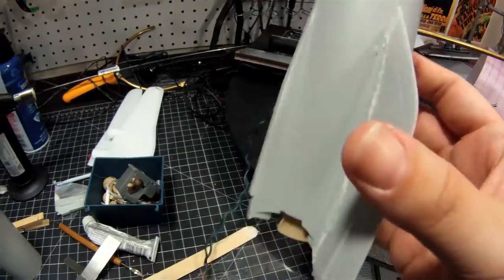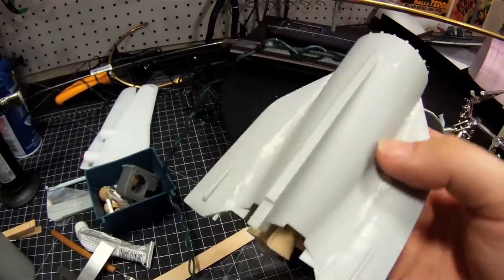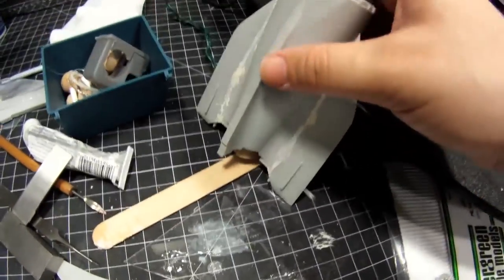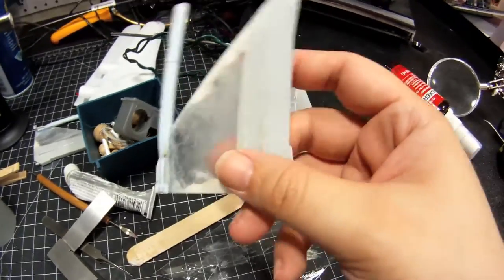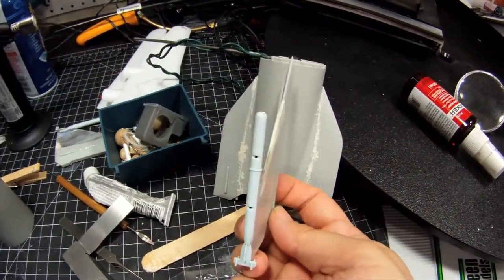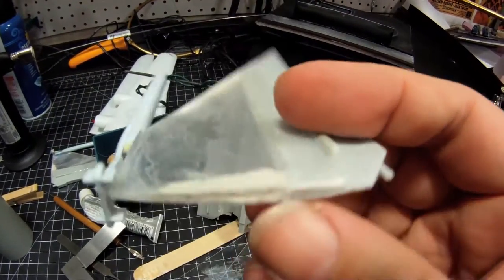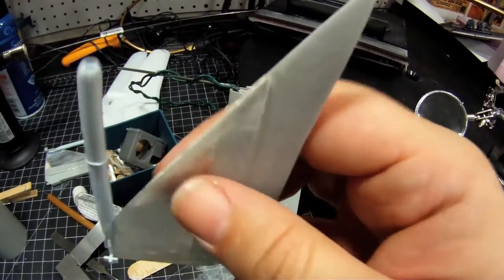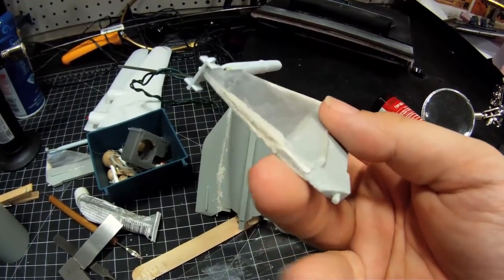So what I've done is, now these are the wings. They've got putty on them, so of course they're unpainted. These are the fins that came with the rocket. What I've done is I've augmented those, two of them anyway, with plexiglass. You could use styrene, I just didn't have any lying around. So I've got two very thin pieces of plexiglass glued into place and puttied.